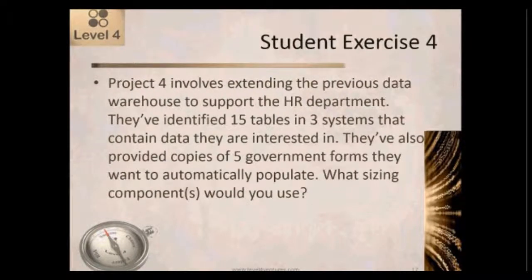Project 4 involves extending the previous data warehouse to support the HR department. They've identified 15 tables and 3 systems that contain data they are interested in. They've also provided copies of 5 government forms they want to automatically populate from the data warehouse. What sizing components would you use? Gail, you want to give a shot at this?